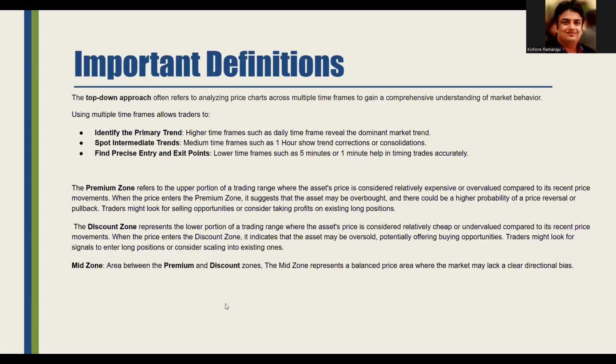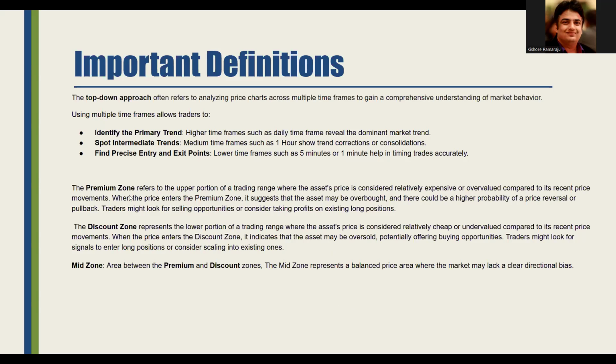Let us say MSTR normal price should be $300. Now it is at $450, right? So $450 is considered a premium price for MSTR, or $500 is the premium price for MSTR, whereas 250 may be a discounted price. 300, 350 is, let us say, an average price or an equilibrium price.